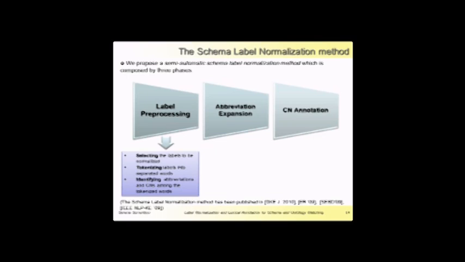The second phase is the abbreviation expansion phase, which has been the focus of the research activity of the PhD student Maciej Gawinecki, and as a consequence is not the focus of my presentation. On the contrary, we are going to describe in detail the last phase, that is the compound noun annotation phase, that consists in the interpretation phase of compound nouns, and we are going to annotate a new compound noun by creating a new meaning in the WordNet thesaurus.